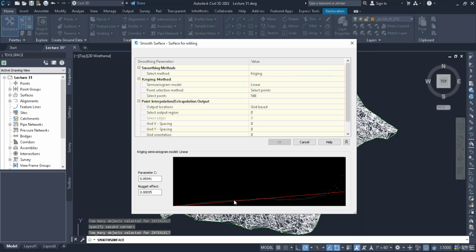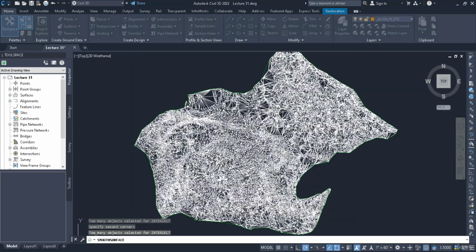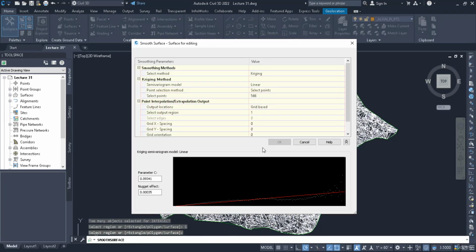Here you can see this is how it would actually work. The points and the red line show how this kriging method would be done. We can go for the monomial, the spherical, and see whichever feels perfect, we can go for it. Then we have Gaussian. Let's go with the linear for now. Grid-based method is perfect. We have to select the output, so it's the entire surface. And the grid spacing in X is 10, grid spacing in Y is 10.